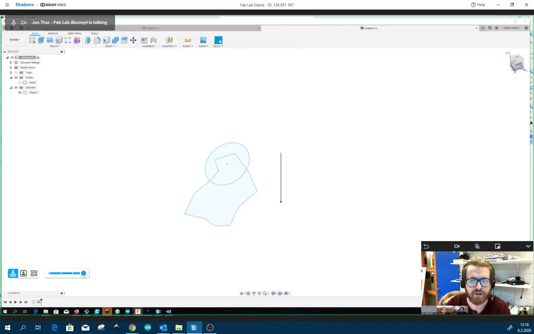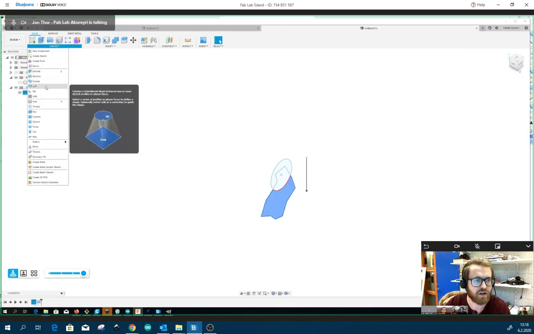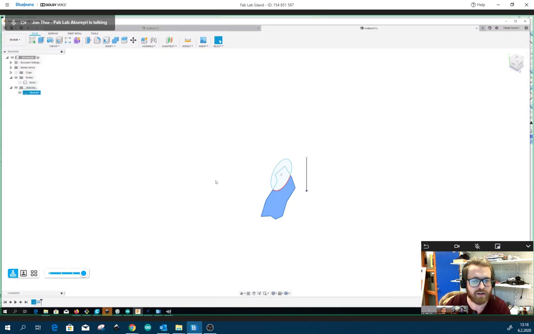So for instance, if I want to loft this to another object, I will have to create another profile not in the same space. Right now I'm looking at the side of this profile. This is just a 2D sketch. I need another sketch somewhere away from it. That's where construct comes in.